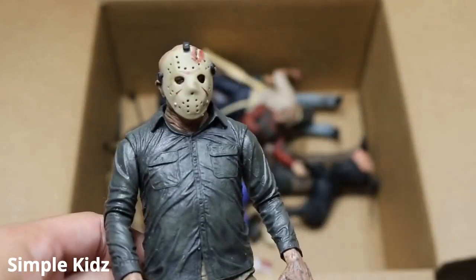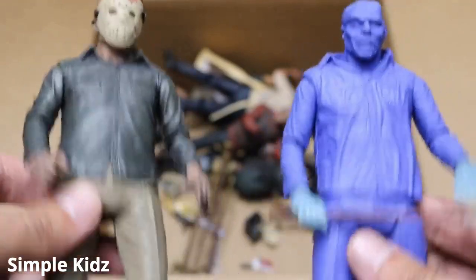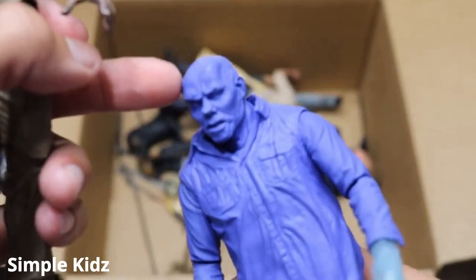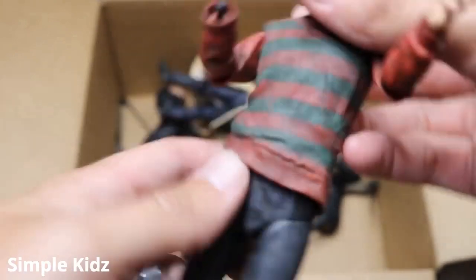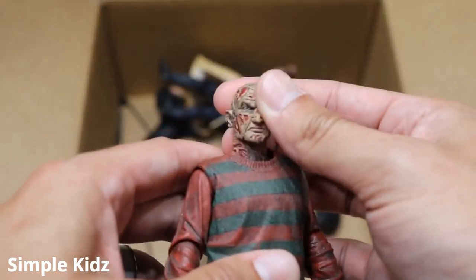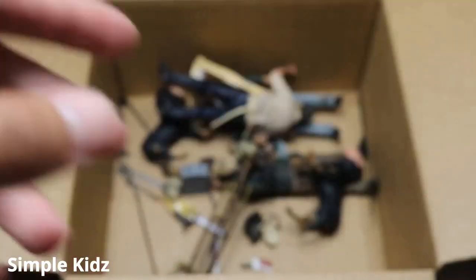Next up, we have another Jason — the one we saw that was maskless, but now he has his mask on. Then we have another Nintendo or video game Jason with his mask off. All these Jason figures are very similar; there's not too much difference between them. I kind of like that black color on Jason's skull — that looks pretty cool. Next up, we have another Ultimate Freddy, and I don't know why his sleeves aren't painted. Very good head sculpt of Robert Englund. He's missing his hat and his hand — we used that hand for our custom Finn Balor with the Freddy Krueger face paint.